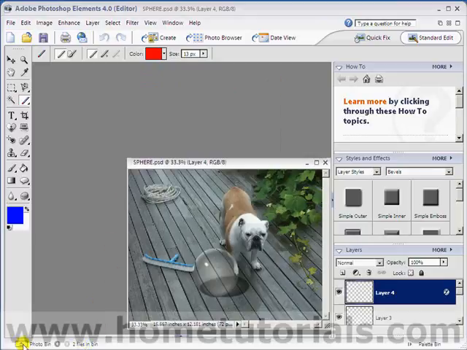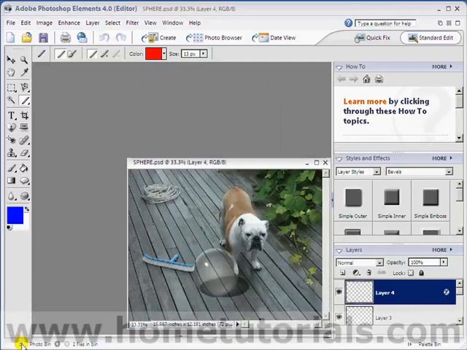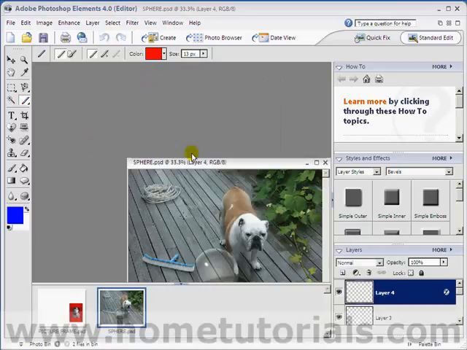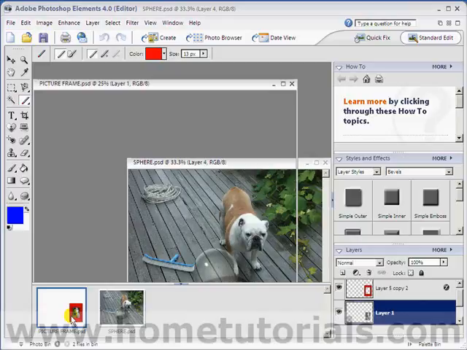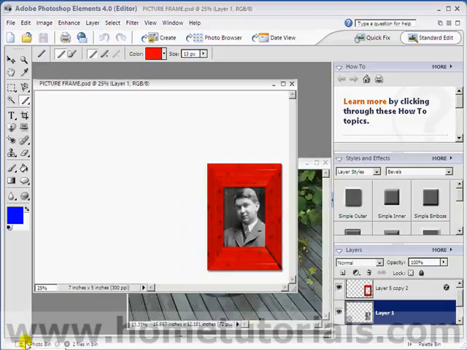Now if you remember here, I mentioned the photo bin, we'd mention it later. There we can expand it or minimize it, but that just shows you how many photos or graphics we have open. Right now the sphere is open, but we can go back to the picture frame, just clicking it there, brings it back into view, and we can minimize the photo bin, like that, and this tells you 2 files are in the bin.